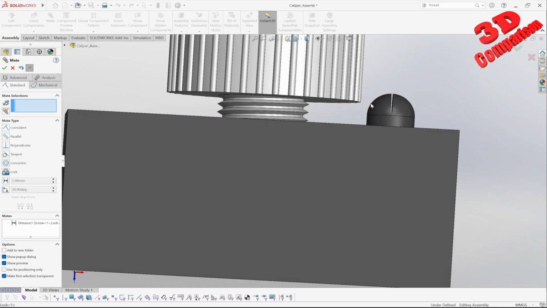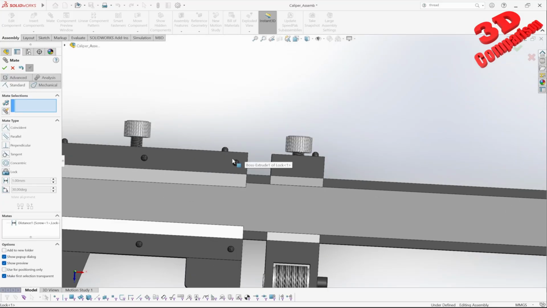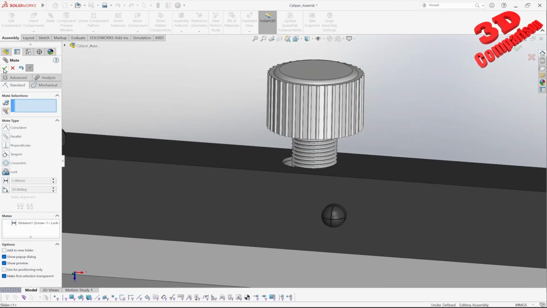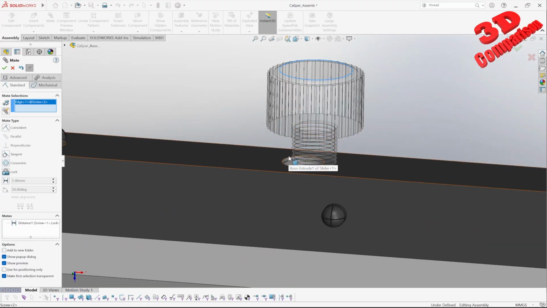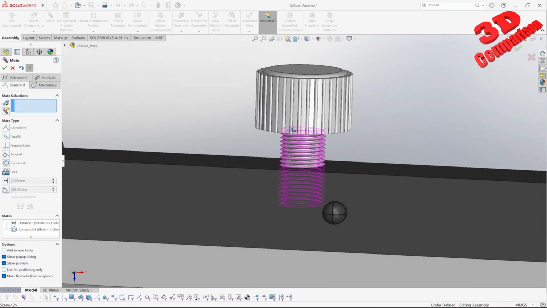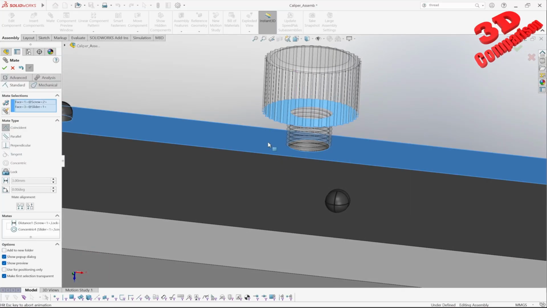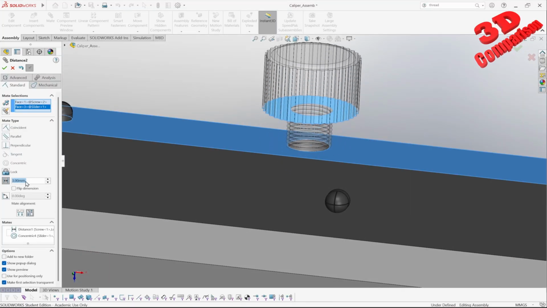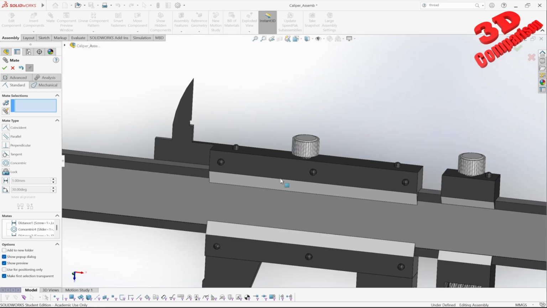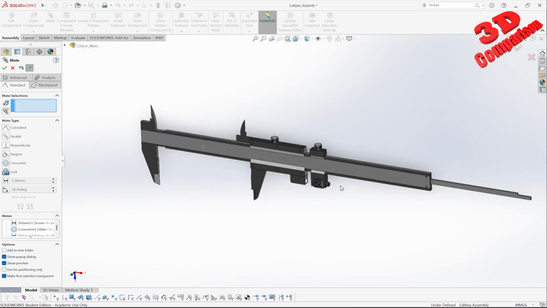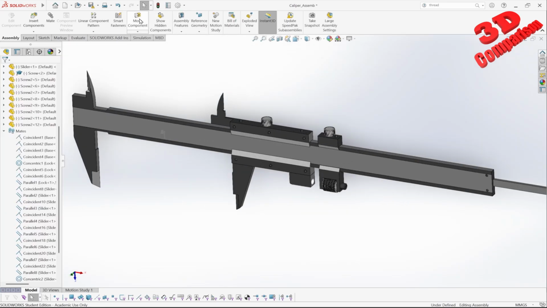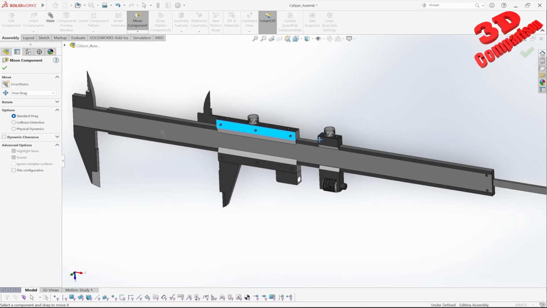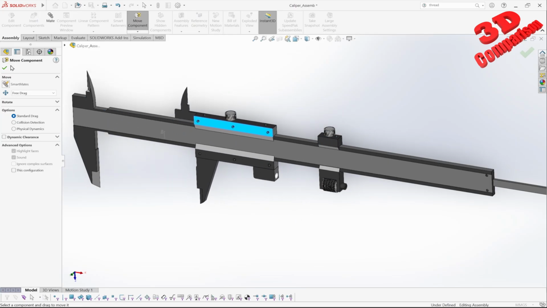We have over here a little bit of clearance from that, but again, this screw should go a little bit downwards. And over here as well, I'm going to mate again those same elements to be on the same axis, and I want those to be at a distance of 1 millimeter. So we have those in position, and now we have over here a working slider. That means I can move the components, and we're going to have this separated lock. In this case, I will need to move that again, and as you can see, we can also move it.